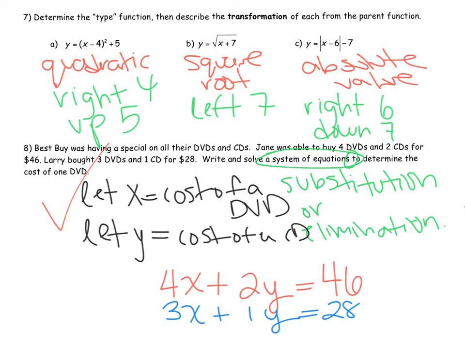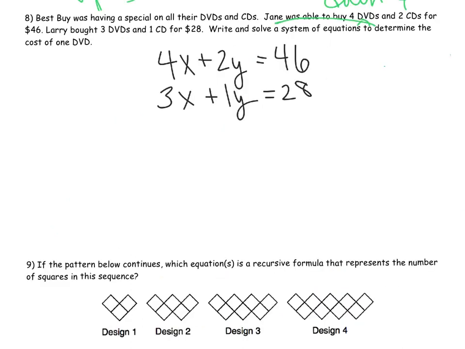I'm going to go through solving it by using elimination just because I prefer it. I'm going to clean this up a little bit and erase the information I have up here just so that I have some more space. But again, don't forget your let statement. Okay, so to solve this by elimination, I'm going to try to cancel y. So in order for me to cancel y, I'm going to multiply the bottom equation by -2. Because if I multiply it by -2, the y's are going to cancel. So let me show you.